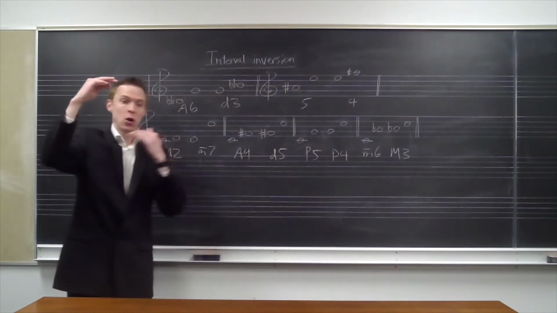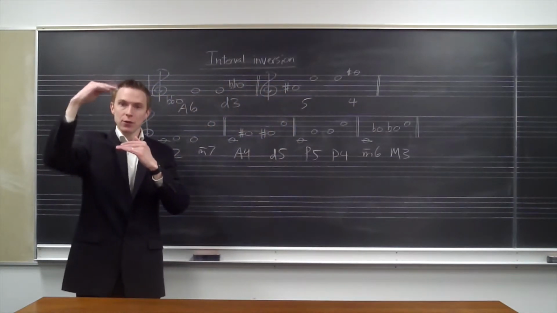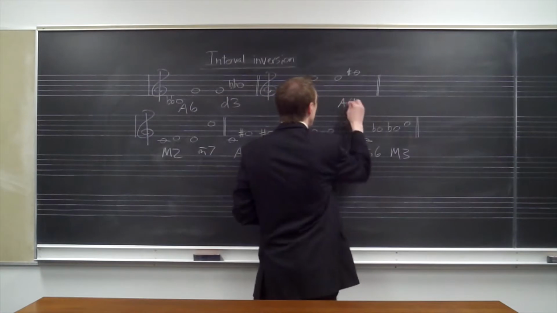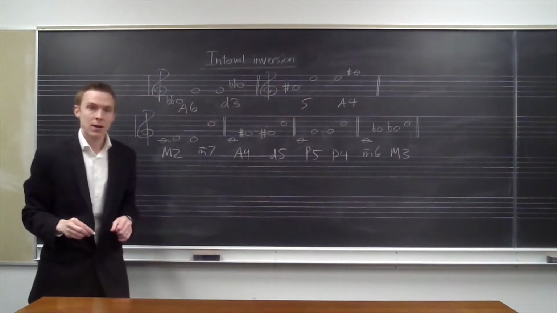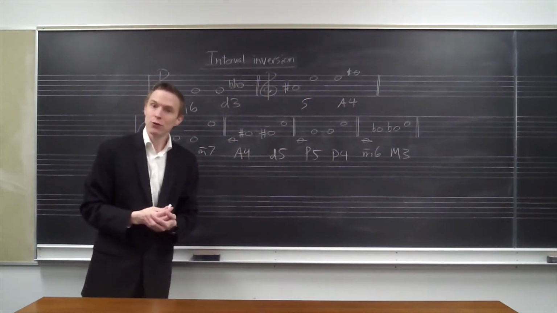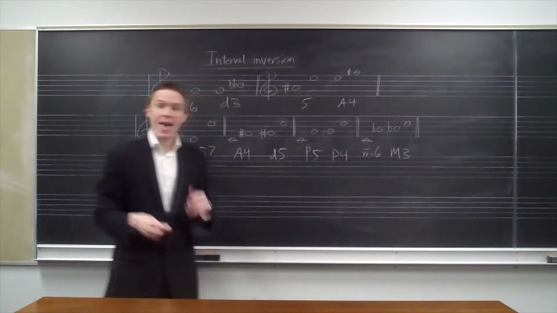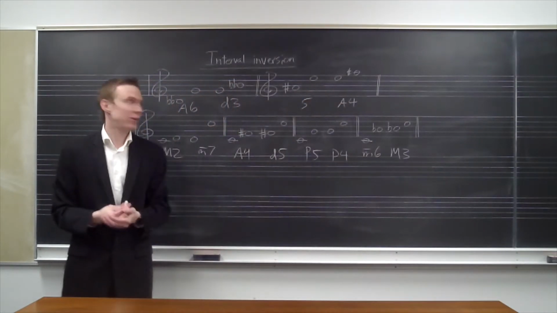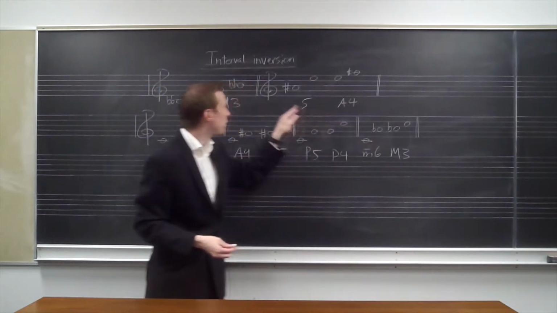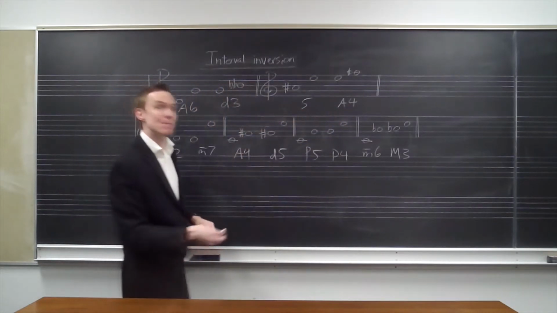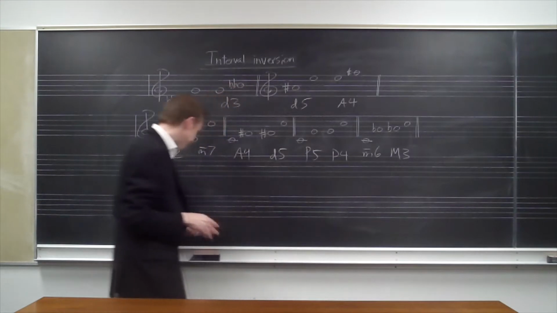Does A sharp belong to the E major scale? No, it doesn't. It's a little bit higher than what we have in the scale. So this is an augmented fourth. And let's use those same patterns that we just established. The numbers have to add up to 9, and indeed they do. And the qualities have to be opposite. So if this is an augmented fourth, what we actually have here is a diminished fifth.